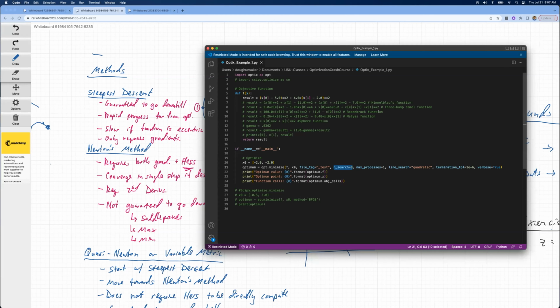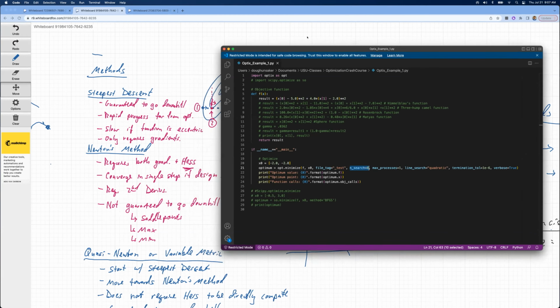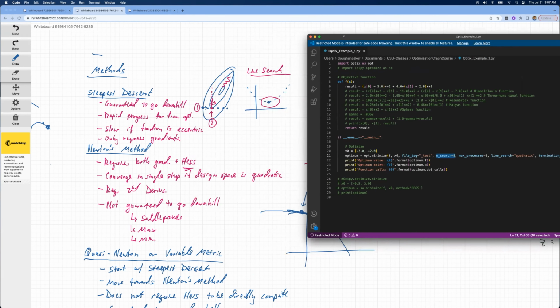I think the default is 0.125 in the documentation. It's just going to take that number and multiply it by the search direction to compute a search step size. So it's anybody's guess how far we're going to step in this direction. We just really don't know, so we just have to choose something and go for it.